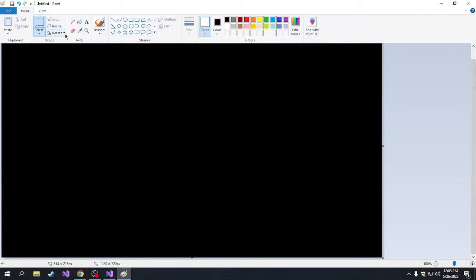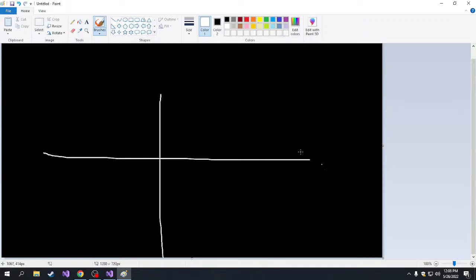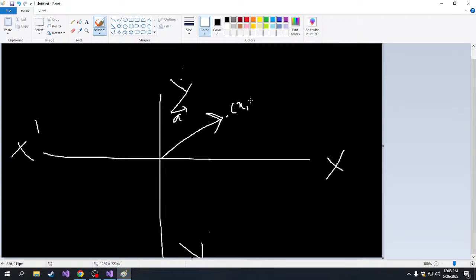Okay, so the way we do it basically is we do a couple of things first. So the way we rotate a 3D object or a 2D object is we rotate it around an axis. Let's talk about only 2 dimensions as well, and we'll get into 3D later. So you have 2 dimensions, we have the x-axis and the y-axis, right? So we either rotate around the x or the y or both. Let's say I have a vector a pointing to some point here. Let's say it's x and y.